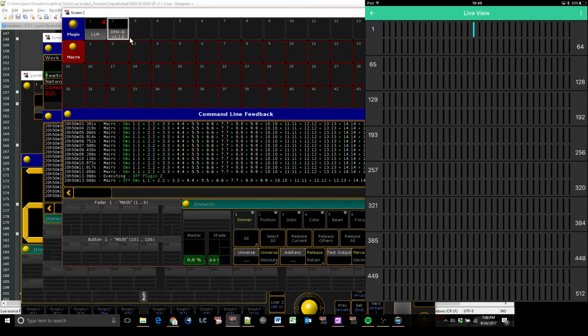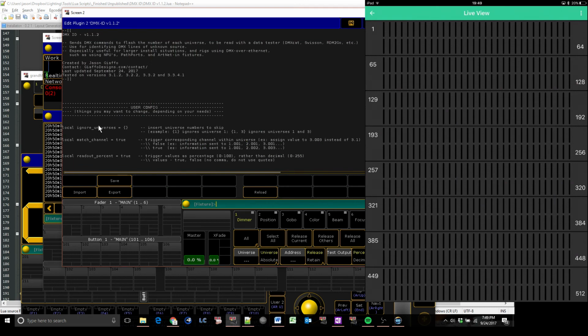That is off that. All right, and then the last bit here is a table list called Ignore Universes. On the ships that I was doing installs on, they always used Universe 1 for dimmers and contactors, so basically everything that was running AC. I didn't want to be flashing a value that might be sending power on and off to something repeatedly for extended periods of time. So I put this in here so that no matter what you have contained in your range, whatever universes you enter into this bit are always ignored.